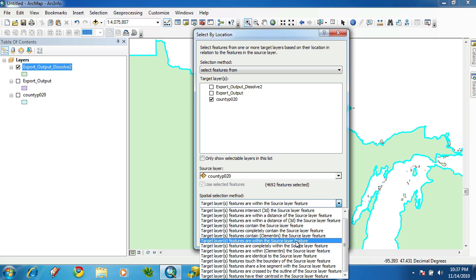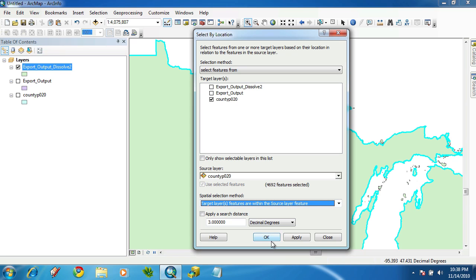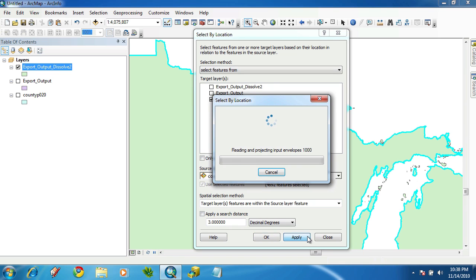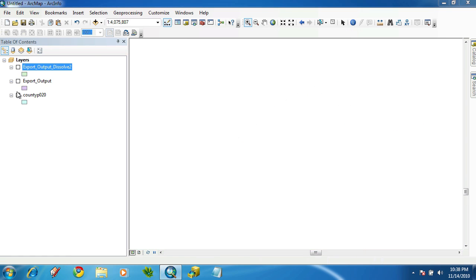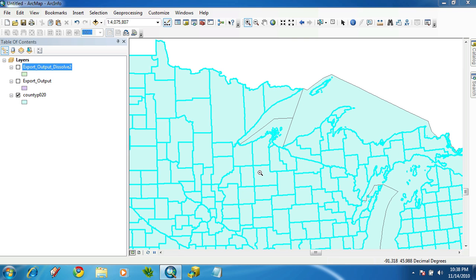But you want this option here: the target features are within the source layer feature. If you did the next one down, the target features are completely within, it wouldn't select any that share the edge. So we want this one here. And if you're curious, just give it a shot. But with that selected, hit apply. Now I can close this, turn this off. All that did was select features from this layer over here.